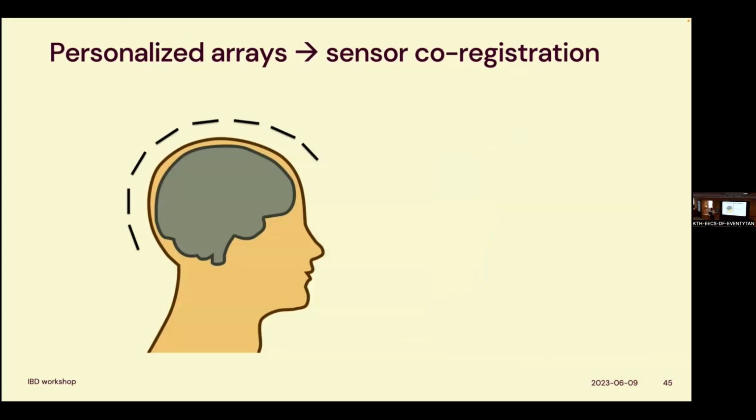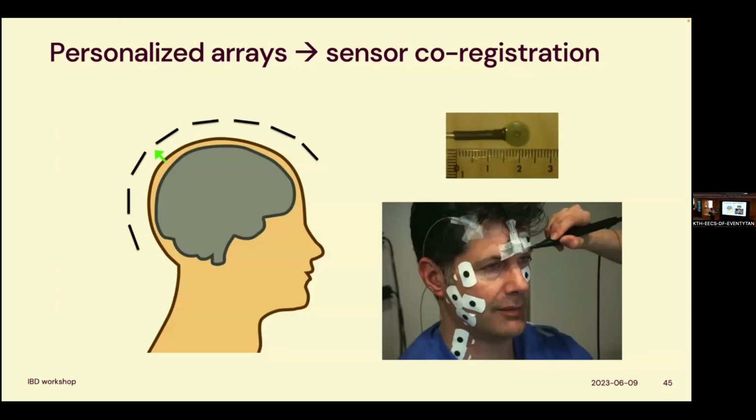And in conventional MEG, what you do is you have these small coils that you place on the head, then you digitize them. So basically, you just determine where they are on the surface of the head. And then you activate them during your MEG recording. Basically, you measure then the field that they produce, and you can localize where the coil is inside the scanner. So where is it relative to the sensors? And from that, you can determine where is the head relative to the sensors. So this is kind of two-way.